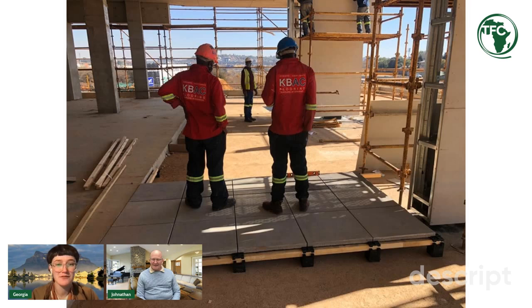I'm excited for this new format. So I think in the interest of time, maybe we can just jump right in. What's going on here? What have you got for us today?